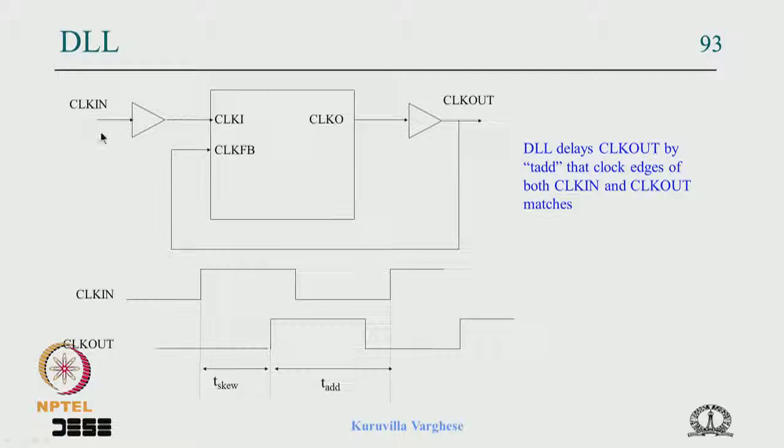If there is jitter in the input clock in a delay lock loop, that will appear as jitter at the output because a delay lock loop just delays the clock. But in a PLL, since it is synthesized and there is a filter which filters out the minute jitters, the clock is stable. It's a new clock, so it would not have the distortion or the jitter of the input clock. That way the PLL is better, but a PLL has a lock range and a time to lock. At the beginning, when you start up, the PLL has to get into lock, so it takes a certain delay for the PLL to come into lock.